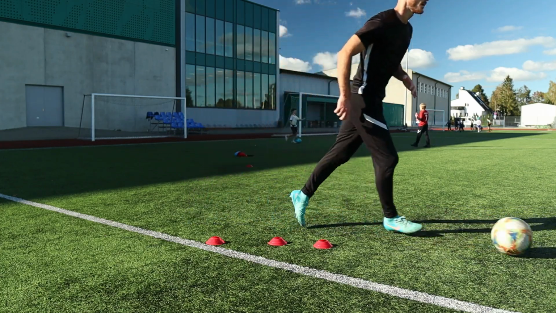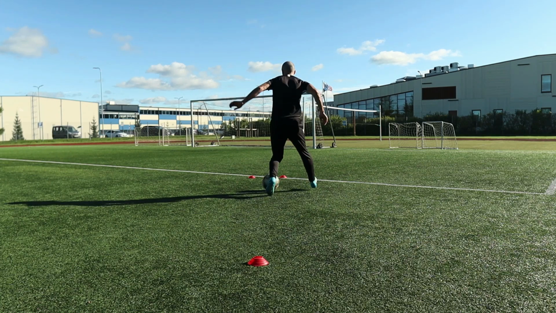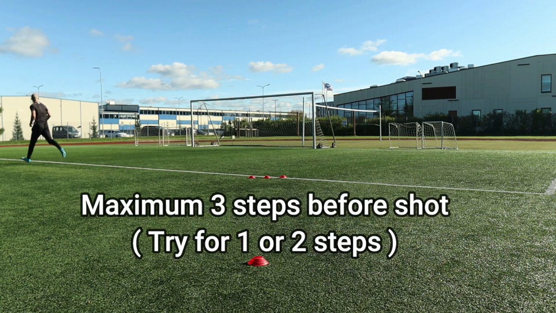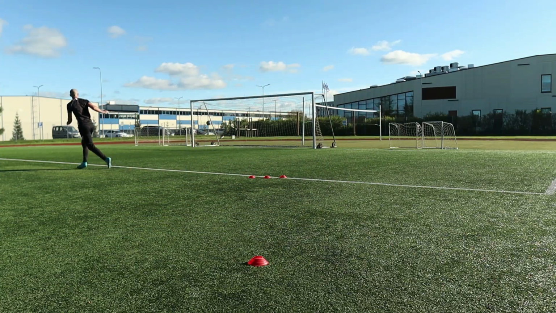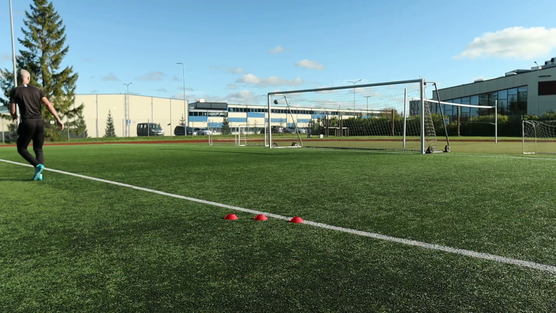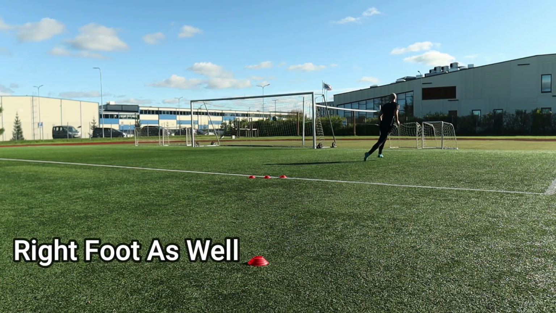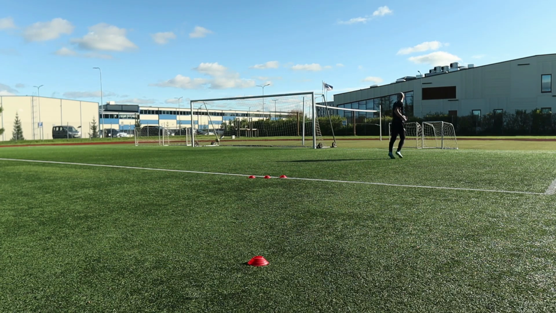How this move is effective is once you touch it with the outside of your left, you want to take 1, 2, maximum 3 steps to hit the ball and for a shot. So again, really quick on the dribble, sharp, nice cut, boom, across that line, and hit it into the goal. This one's going to be really effective if you have speed, if you're an effective pacey winger, or if you're a striker as well. You're running straight at these center backs and you shift and shoot. It's very, very hard to react to a fast change of speed.